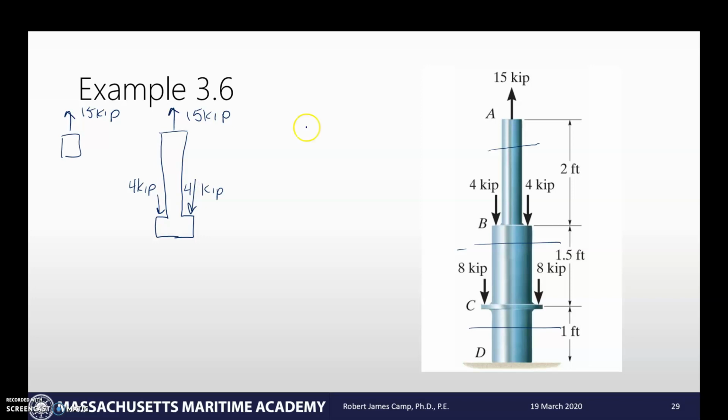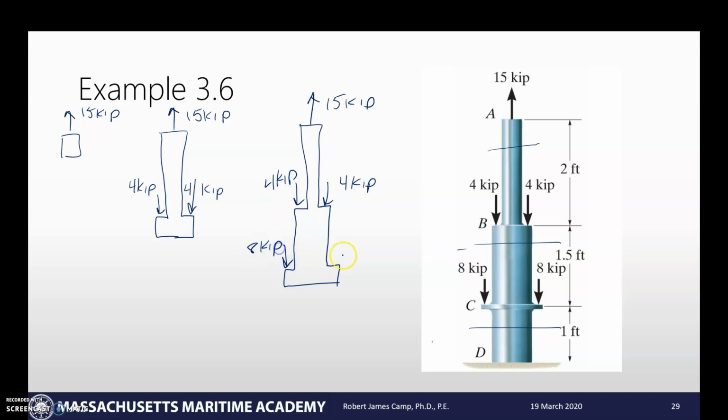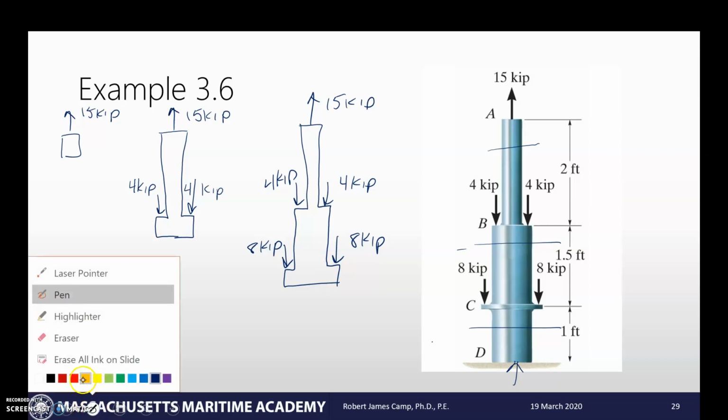And then lastly, we come down to this bigger one with this ring on the end for the last. So I've got 15 kip this way, 2 4 kip forces, and then 2 8 kip forces. Now, I could draw a free body diagram, and I could figure out what the reaction force here at D is, and I can work it the other way. It does not really matter. You're going to end up with the exact same thing no matter how you do it.